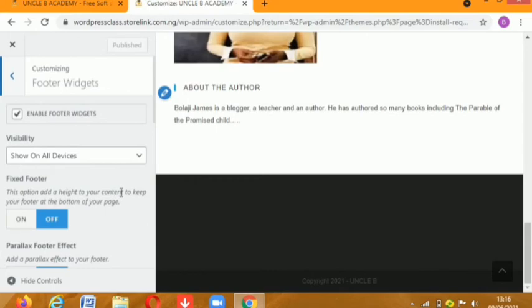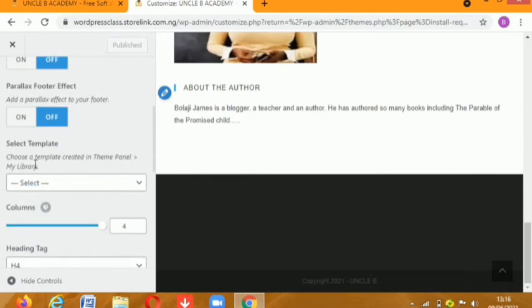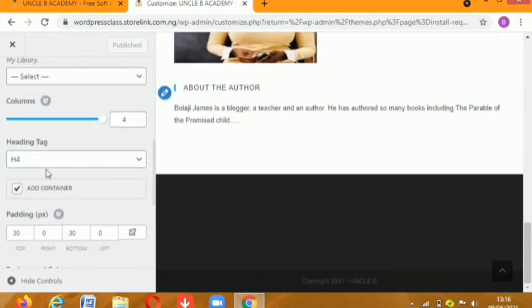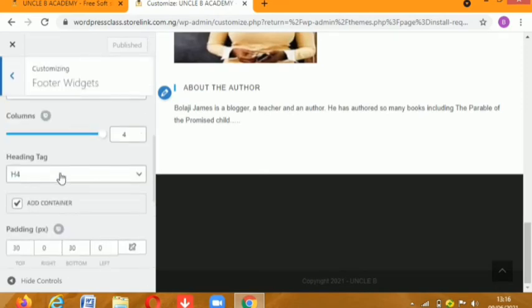Since this one has footer where we've already done all of this before, but let's just see some of the functionalities that this new theme has. So we have footer widget, but I don't think we have anything to set here.